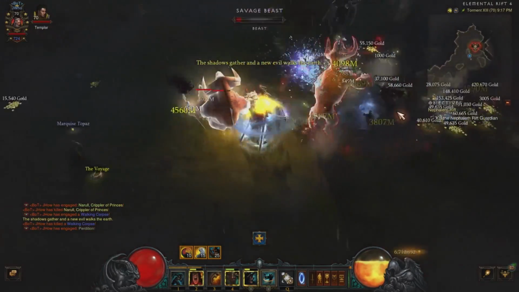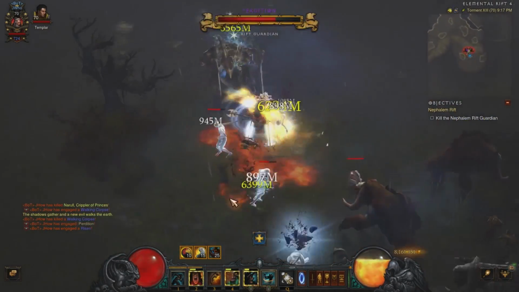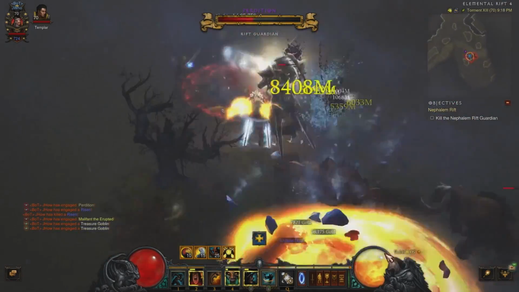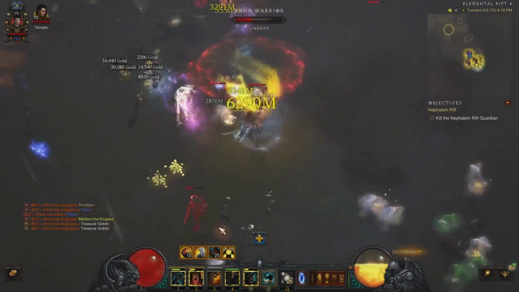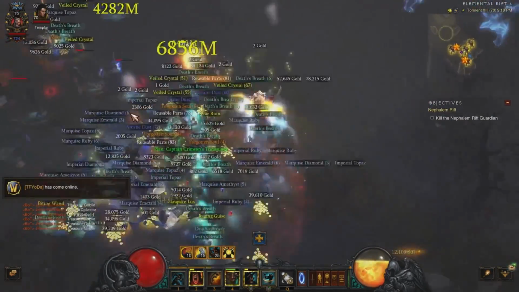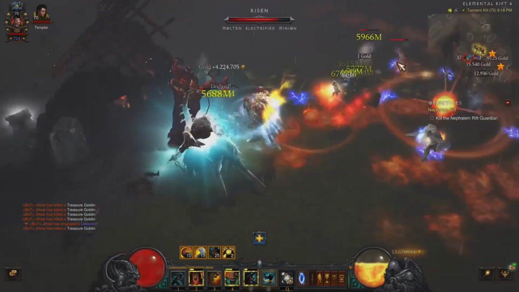What's going on, everybody? J-How here, and it's time to go full God mode, a build that has been resurrected from the dead, now farming up T13 at an easy level. This Diablo 3 Barbarian build will get you farming up quickly, getting those rifts out of the way, getting those keys, and more importantly, getting those legendaries to get you powered up. So let's get into it.